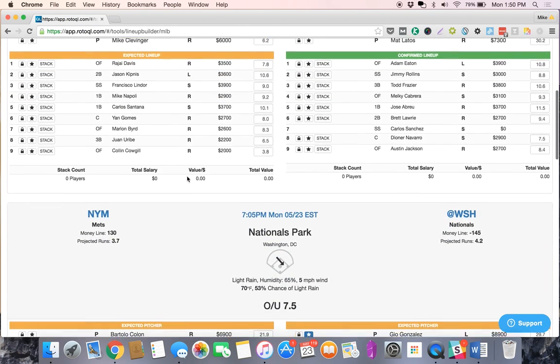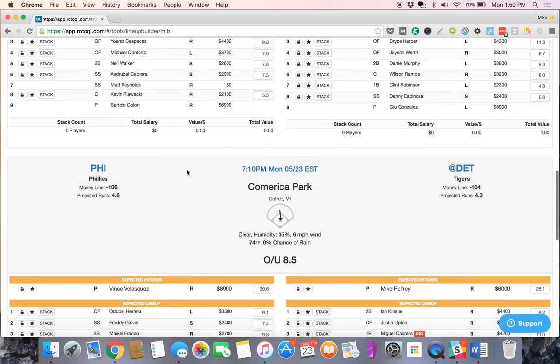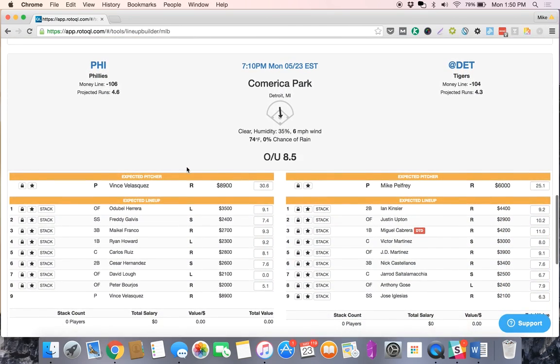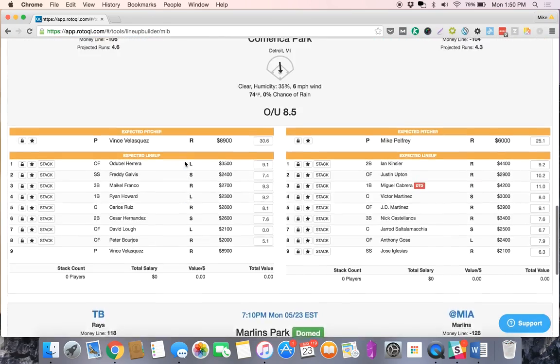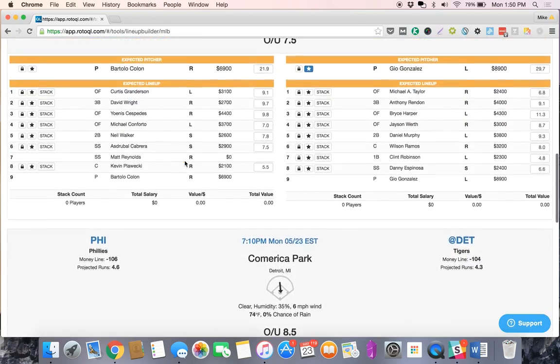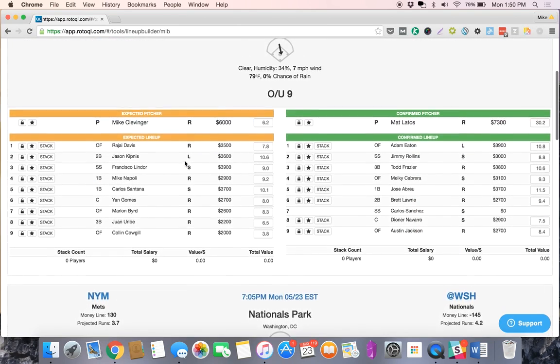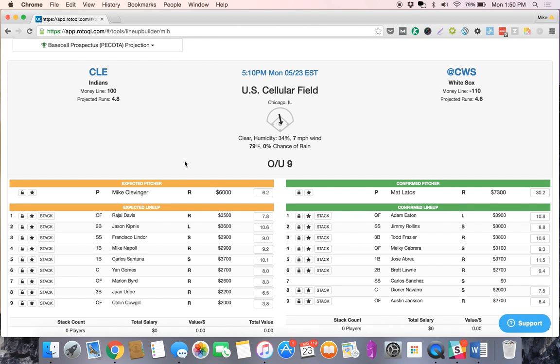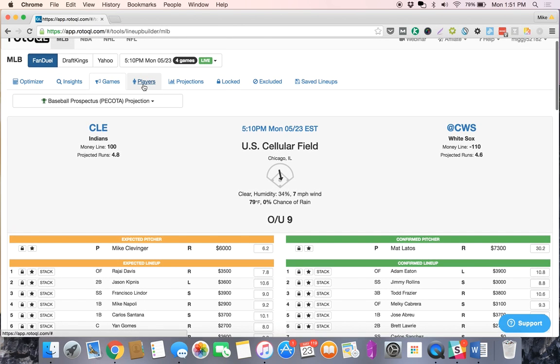And then looking at a lot of the weather conditions, it looks like a lot of these games are not going to have a lot of favorable conditions for hitters, but it does favor both Chen and Gio Gonzalez, the wind blowing in a little bit, so I feel more comfortable about those picks. And you can see that this game, the Cleveland White Sox game, has the best chance to blow up according to Vegas. So we keep that in mind.